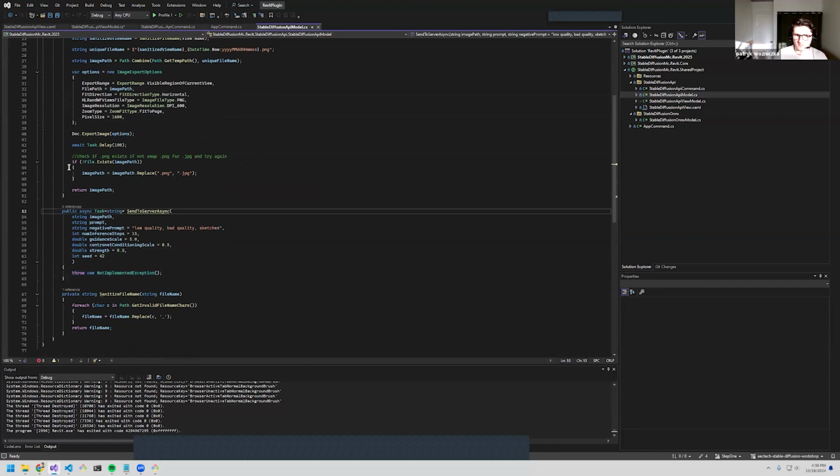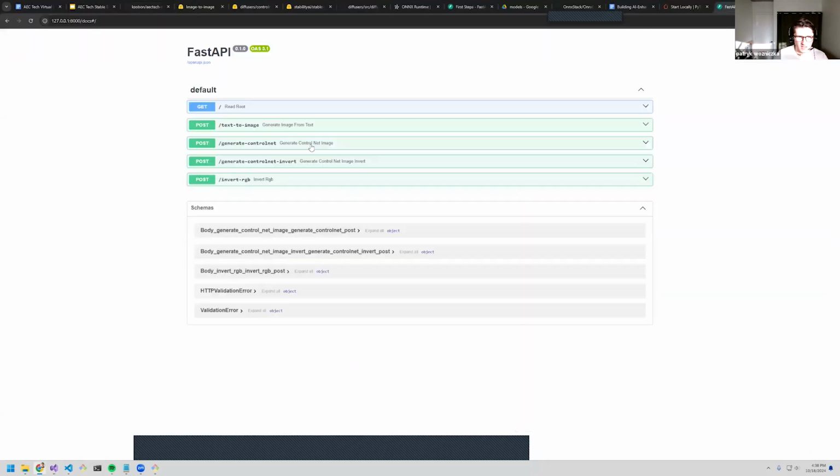I already predefined the arguments this function accepts, and they correspond to what the server that we created is accepting.